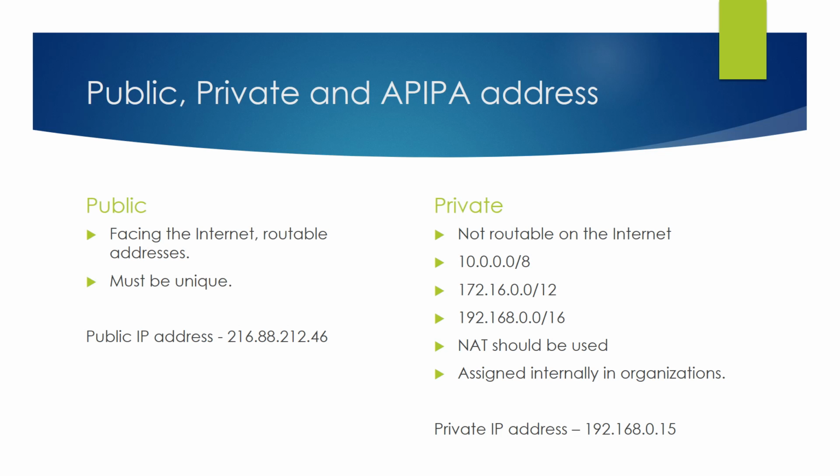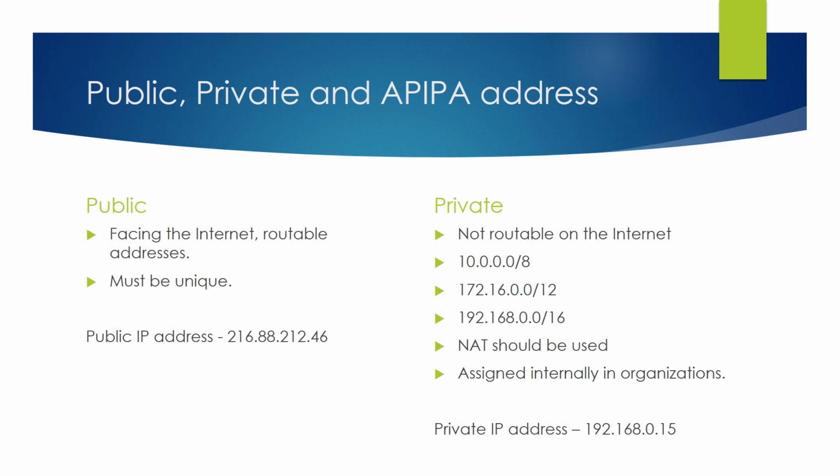On the other hand, private addresses are not routable on the internet, and you can see that there are 3 networks that are set to be private networks. And in my demonstrations, in my environment, you will see that I'm using the 10.0.0.0/8, or in my case /24, because I don't have that many hosts to use.